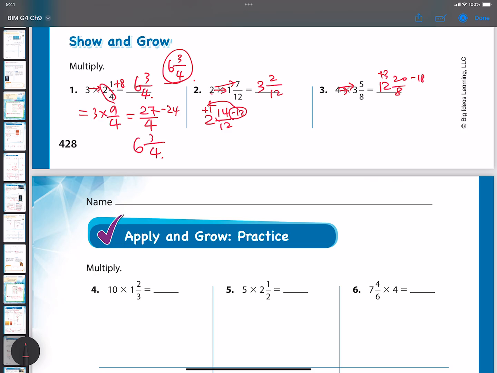Oh, hold on. I calculated it as 6 times 3, not 8 times 3, sorry. My bad. It can fit only 2 times. 8 times 2 is 16. So you can add 2 times. 8 times 2 is 16. Okay, that means it's going to be 14 and the remainder is 4 over 8, which is half. Okay, all right, let's move on.